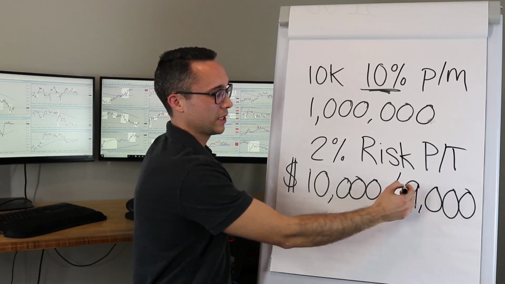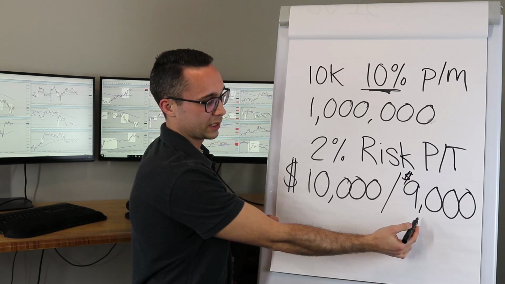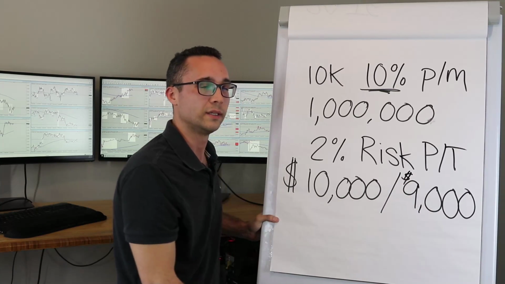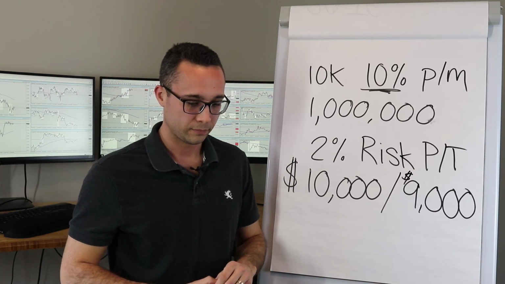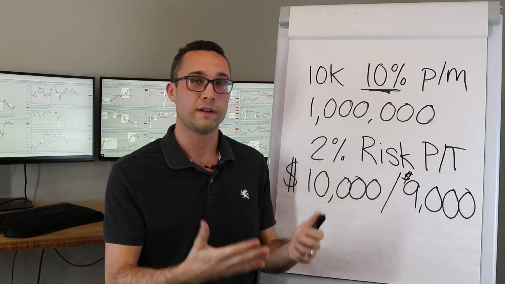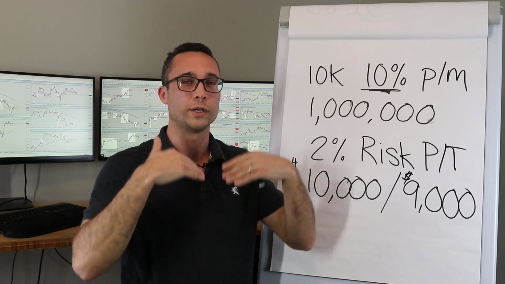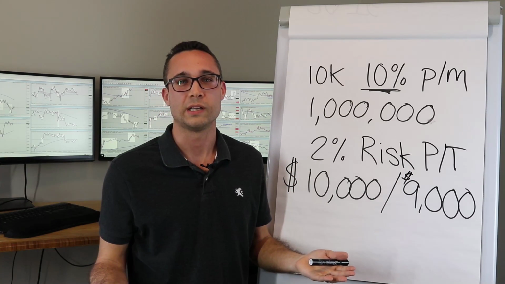So if you drop down to, say, $9,000, where people go wrong is then they'll say, well, for next month I'm going to risk 2% of this 9,000. And what that does, to put it in simple terms, is if you have a $10,000 account and it drops down to 5,000, you had a 50% loss, but you have to make a 100% gain to get right back to break even.